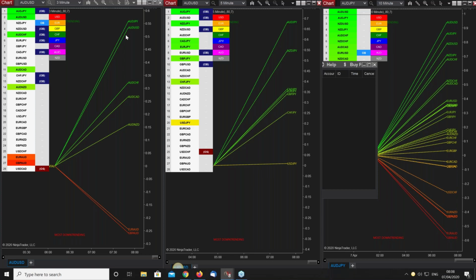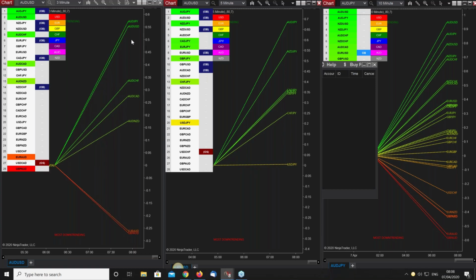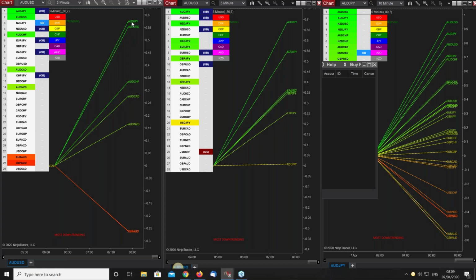But then it's down to the chart. You've got to analyze it on the chart. Is it something you want to trade? And to pick up on Mohammed's point, if you're a reversal trader, that might be an opportunity for you. It really depends, but you may not be comfortable with trading reversals because it comes at a higher risk. So you'll be looking for that reversal to take effect and then maybe jump on the trend once it gets underway. But certainly from a visual, we can see the Aussie yen here is the strongest, Aussie yen strongest on 5. Over on 10, it's actually the Aussie dollar, but the principle is the same.